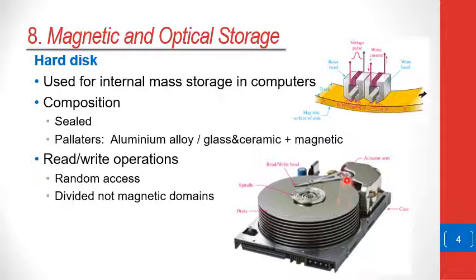So on the disks, there are small sections which are divided into what's called magnetic domains, and these are small areas which are being magnetized. So for a read operation, the magnetic field of the domain interacts with that of the read head, and that forms the voltage pulse which goes into a read head to detect whether a 0 or a 1 is being stored, or what type of information is being stored on the disk.